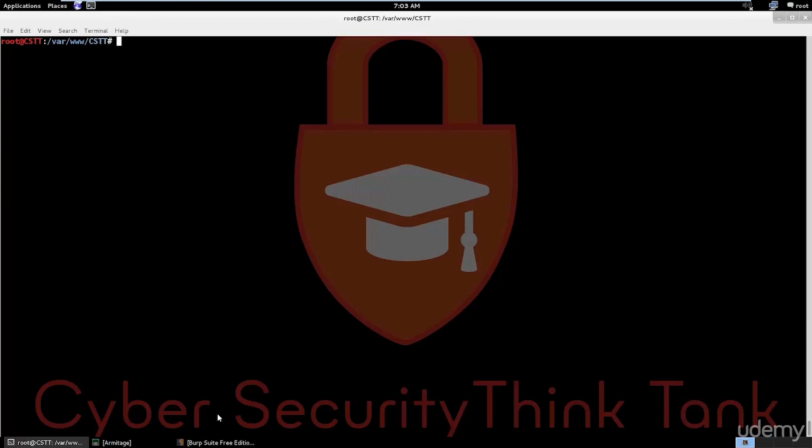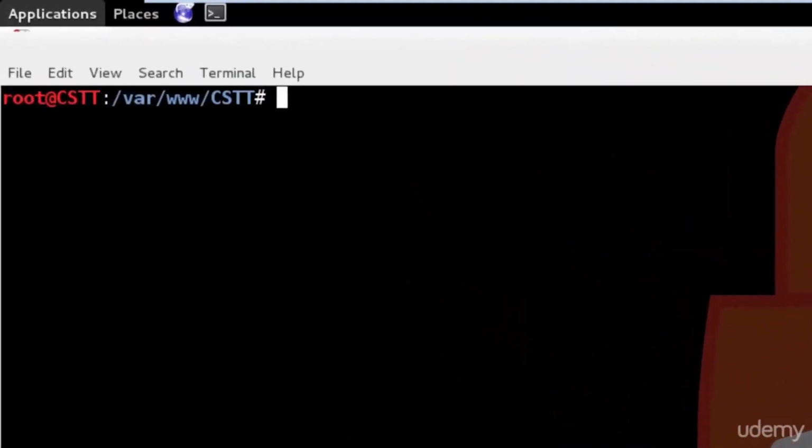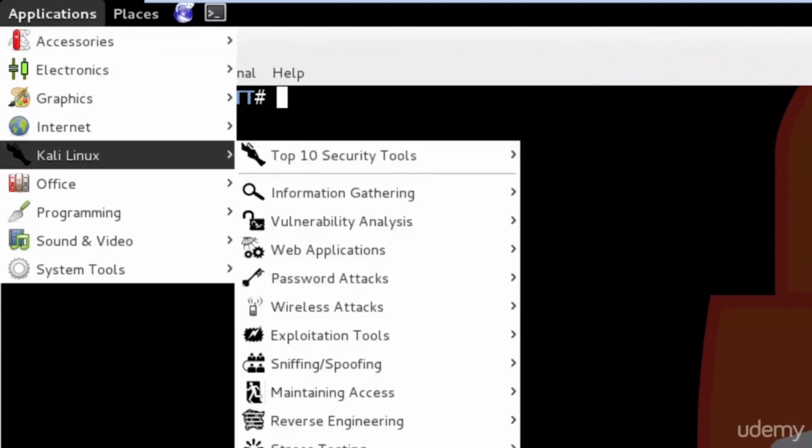Don't worry, most of the tools, I'm not gonna say all of them, but many of the tools are gonna be taught during all of our Cybersecurity Think Tank Academy trainings, depending on the one that you are taking. If you go to applications and then to Kali Linux, you can see here all the different applications and tools that are available. All are separated based on penetration testing effort phase.